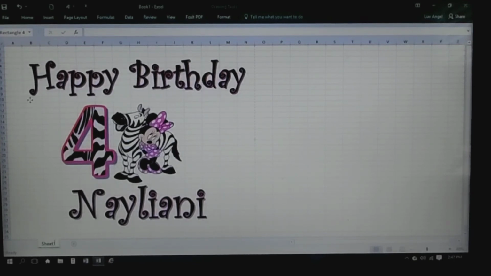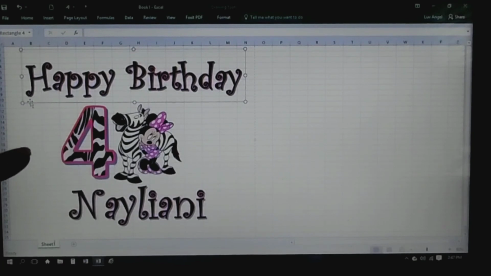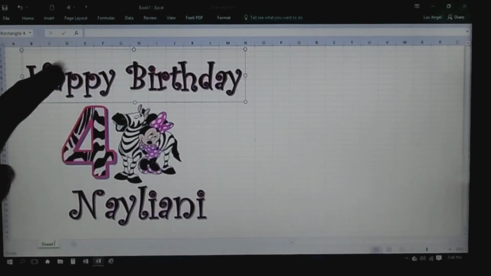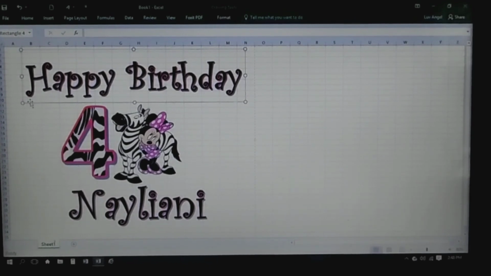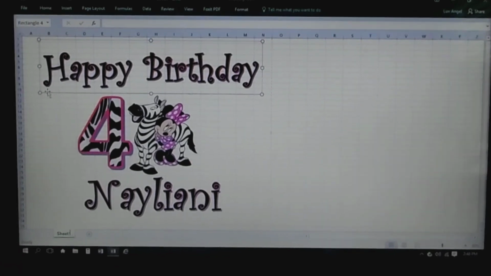Let's see. Okay. So this is not perfect. This is basically just to show you how to do it. You're able to change the feel of the font. You can change these as well if you wanted to. I just didn't, but you are able to make all kinds of changes. And then likewise, if you had to flip it, the same rules apply. Just give me a moment here and I'll show you how to do that.